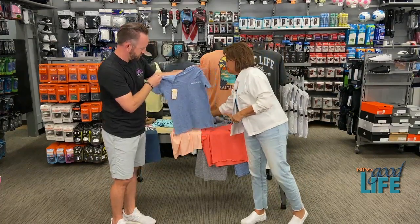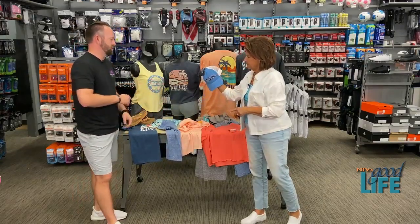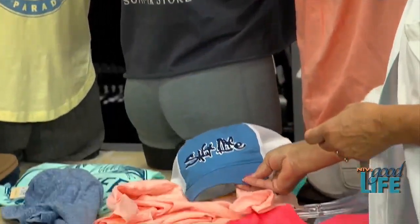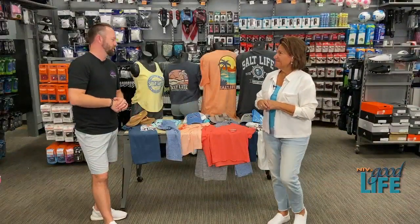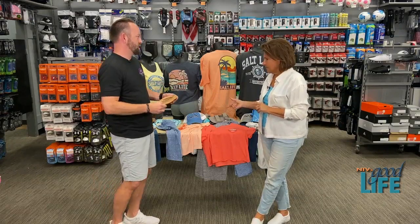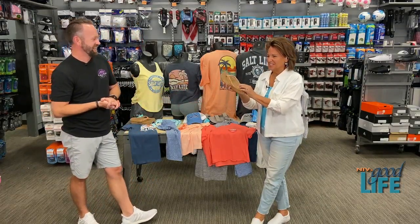Plus, not to mention these great hats that you have for Salt Life. Absolutely. And they do an awesome, just classic trucker that you can throw in the beach bag and head to the lake and have something when you've got that lake hair going on or whatever. Perfect. And then I like the flip-flops over there. There's for the women. So you thought those squeezed nice and felt good? Okay, then maybe these are the ones that I need to check out because these are nice.